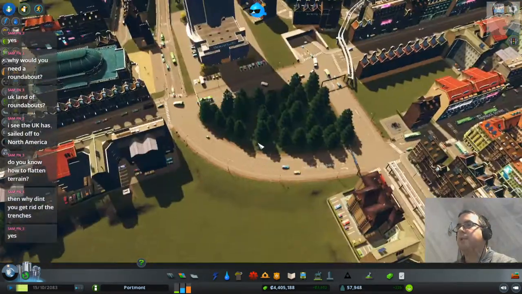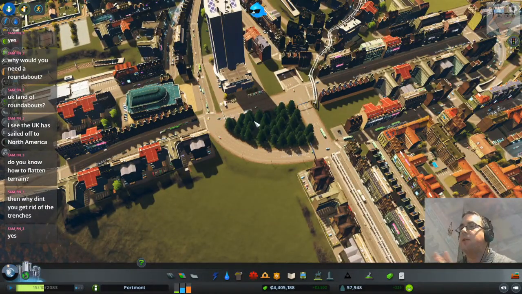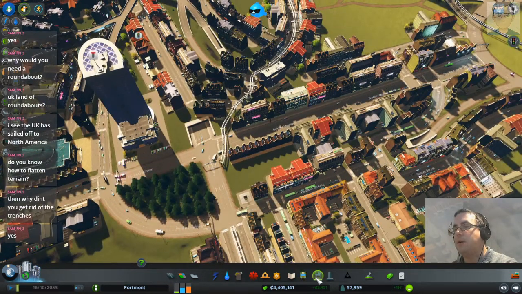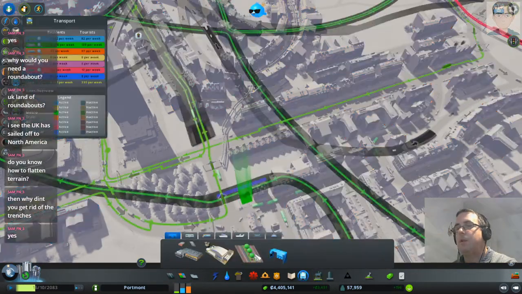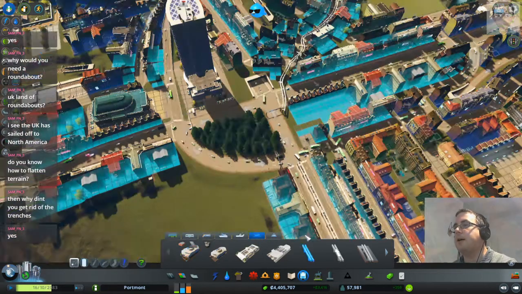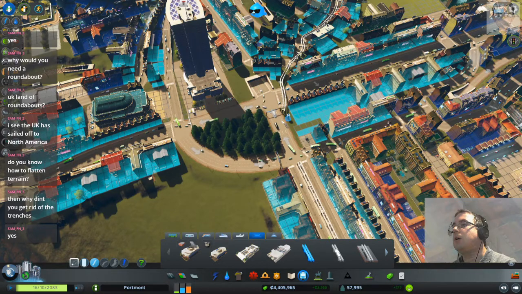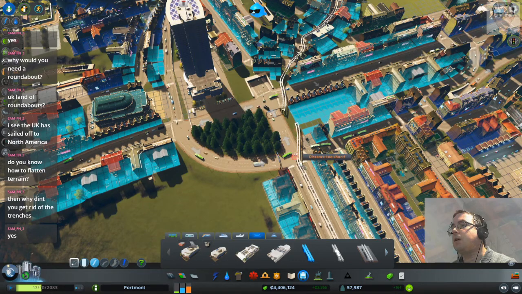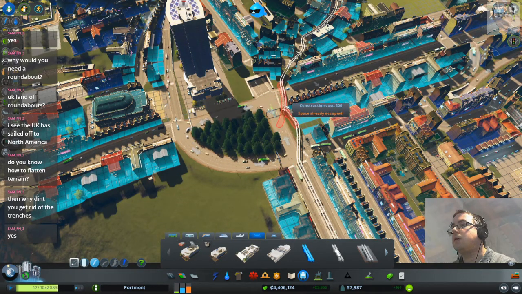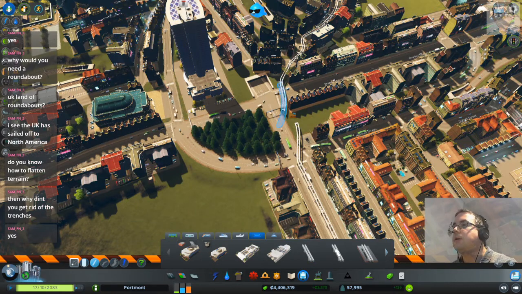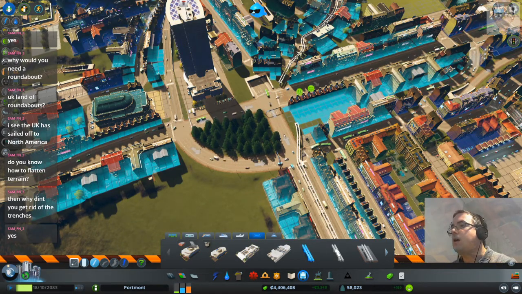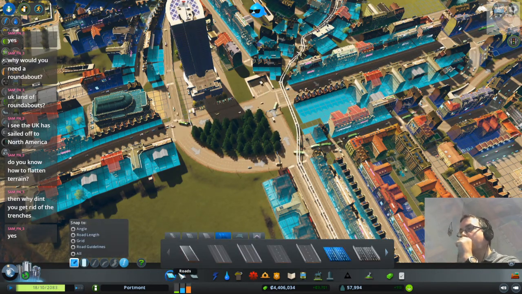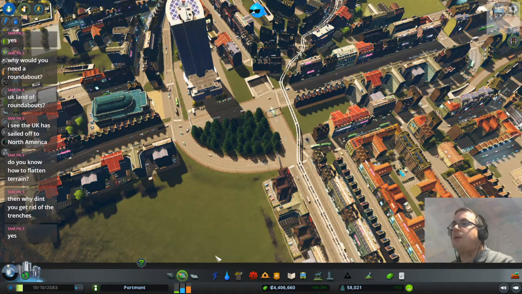But that is progress. I've been so stalled about doing something here because we had so much. We still do have a lot here. Oh, I need to fix the... Oh, you idiot. I need to fix the metro. Yeah, I've been so stalled about doing changes here. Can't build on the motorway. Can build there. If I delete that connection and then bring that across. Right, that fixes that. Excuse me again. There we go.